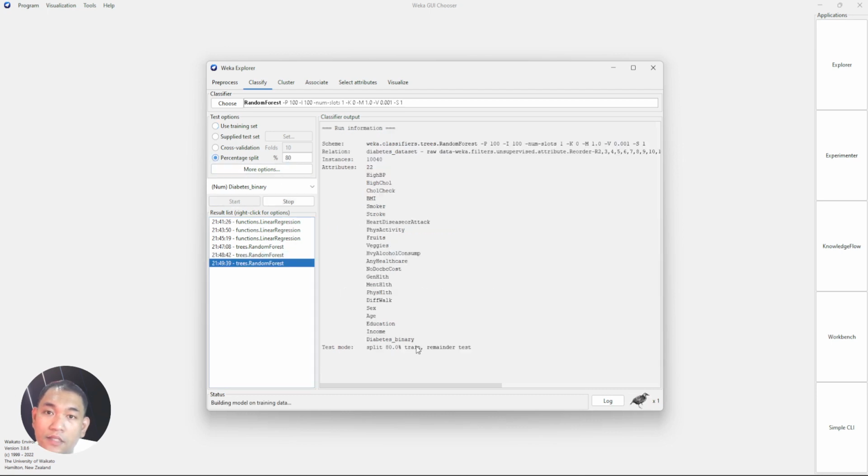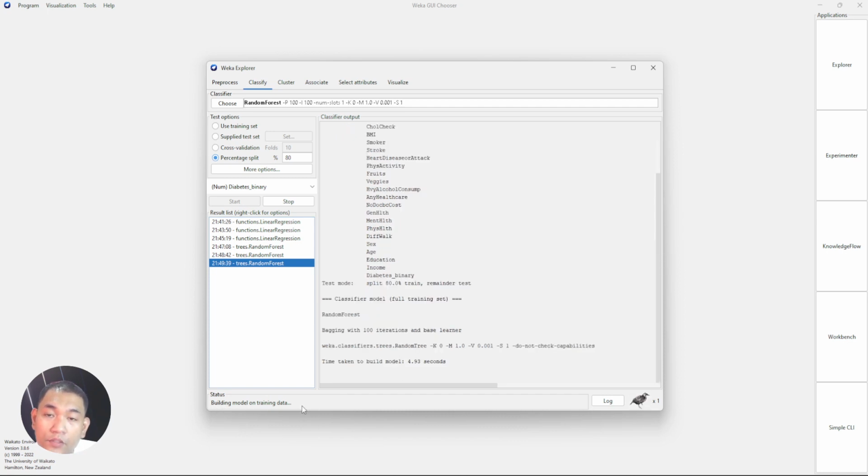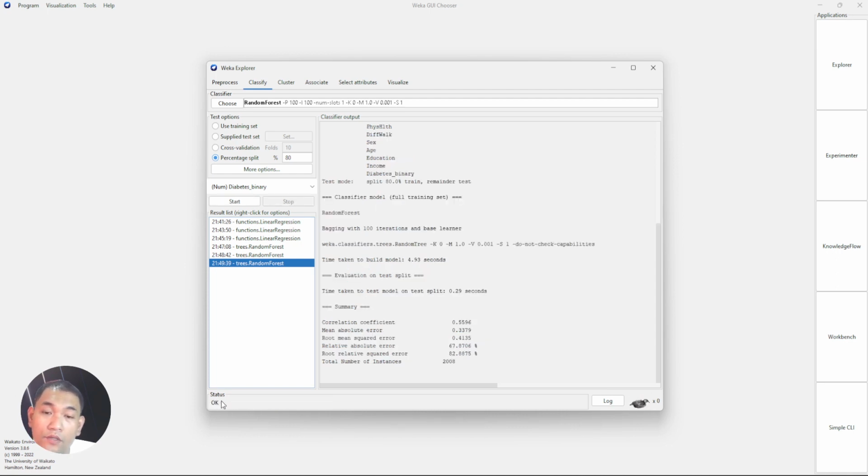Then let's click start. The status is again building model on training data. Okay, then we wait for it to be built. We wait for the status here. Okay, so it's okay now.